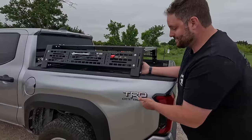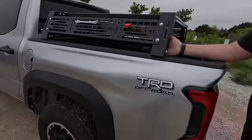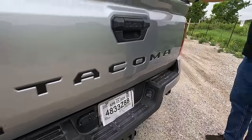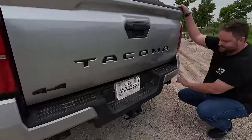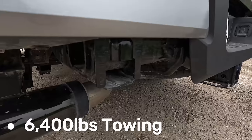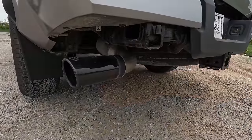Coming on back, we do have a bedside flag, which the Frontier does not have, although it has a 4x4 on the door that might pass for it. Something to think about. We have not only dimensional letters, they are inset. So they have stacked their gimmicks on here. We also have our backup camera on the handle, but no backup sensors. In addition to that, we have a high lift jack on both sides that is frame mounted. You can lift the entire truck with that. 2-inch receiver in the middle, 4-way flat, and 7-way plug right here.